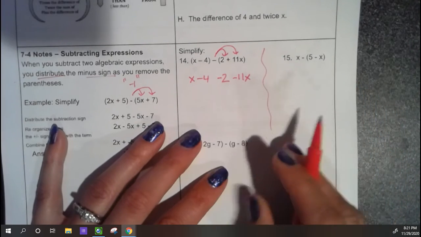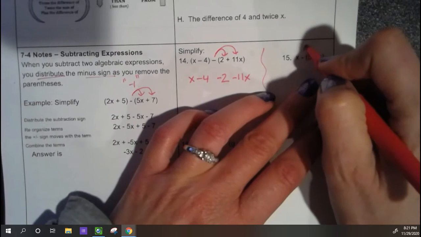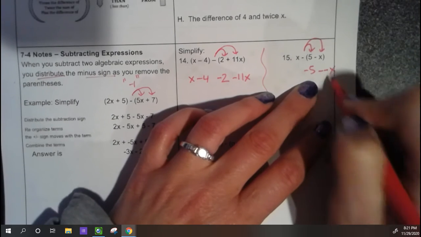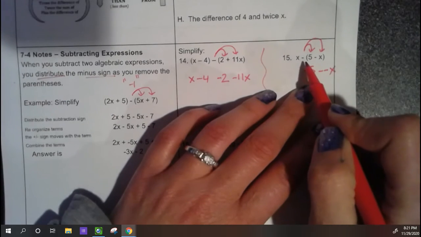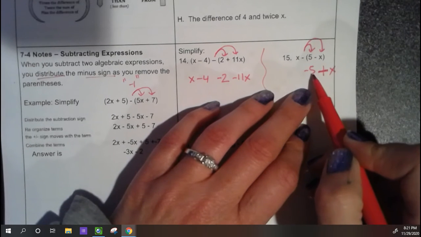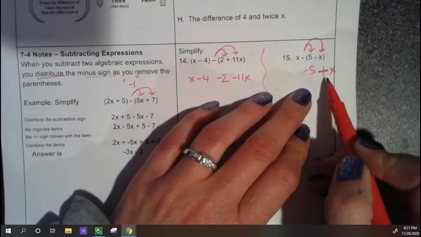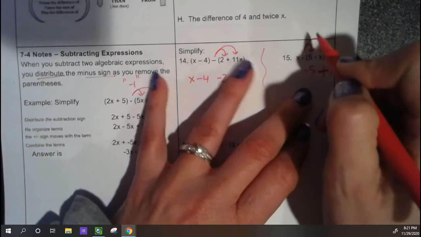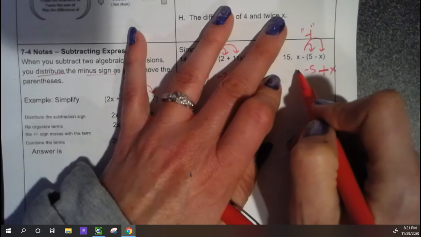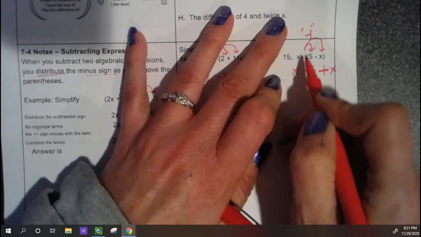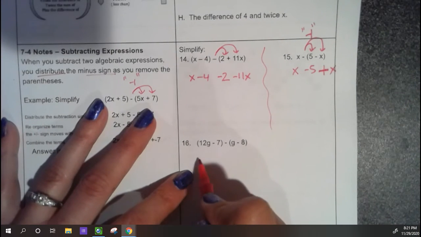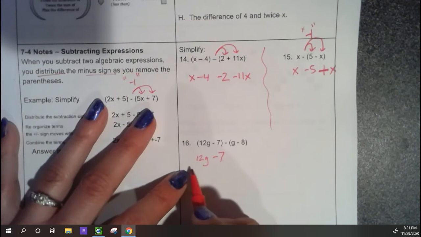I'm going to go ahead and just go through and do the distributing first. This would become a negative, and this would become a positive. I have a minus sign and a negative, and we know that when we're minusing a negative, that really means plus. So the 5 became a negative, and the x became a positive. It made everything in here the opposite of what it is. I am multiplying it by an imaginary -1, or I'm thinking of it as take the opposite. The number that came before did not change. This was a variable, but it's standing in the place of a number.